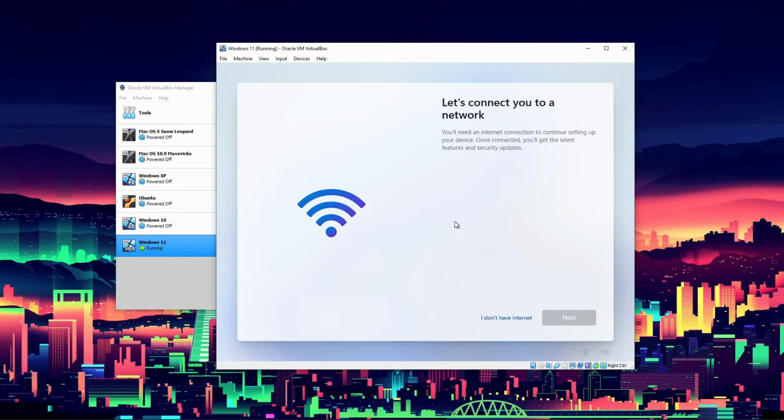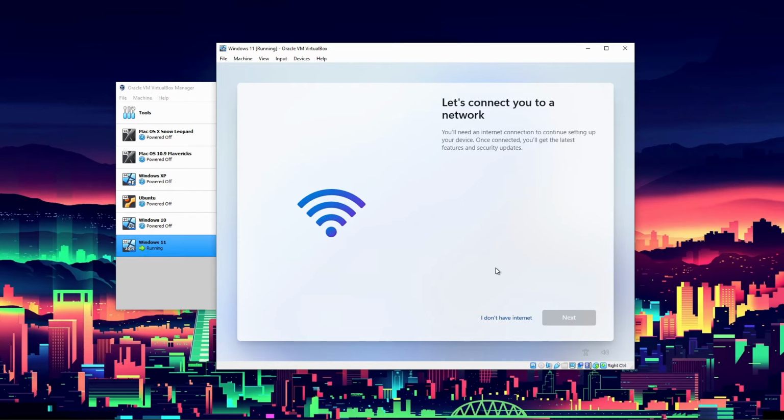It tries to, like, if this was a real computer and you had a Wi-Fi card or one of those Wi-Fi adapter things, it would show your wireless networks, and if you had Ethernet plugged in, of course, it would just skip this and make you sign in with a Microsoft account. Basically, it's a virtual machine, so even if you have Wi-Fi on your PC and you fire it up, it's like a virtual Ethernet connection. But yeah, it still tries to get you to connect to a network, and it's set up so the virtual machine can access the internet by default.